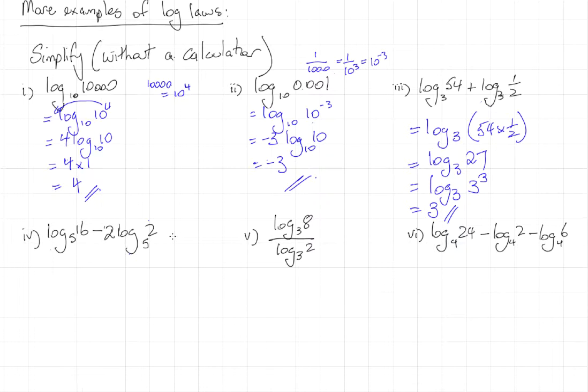Here we're subtracting, so it looks like we're going to be dividing the numbers if we're subtracting logs. But we've got this 2 here, and we've got to actually move it before we can start, because we've got to have log minus log, not a number here. So that 2 we've already seen can go up as a power there. So we've got log 16 to base 5 minus log base 5 of 2 to the power of 2.